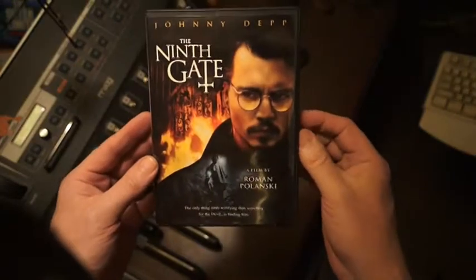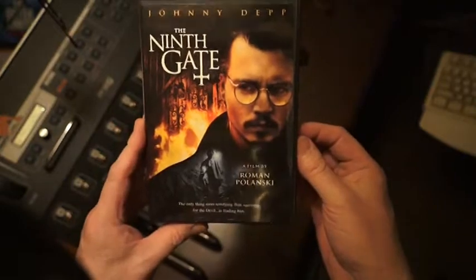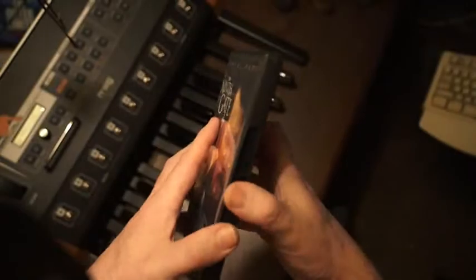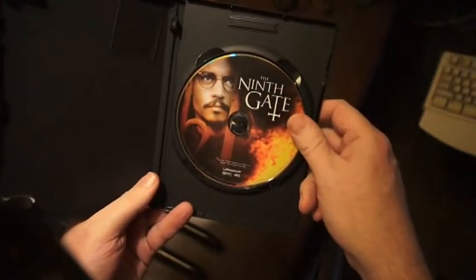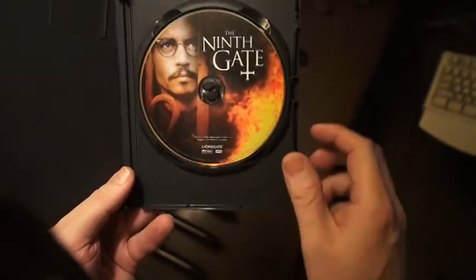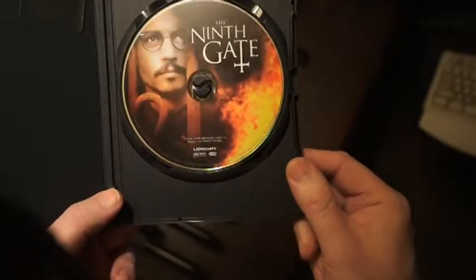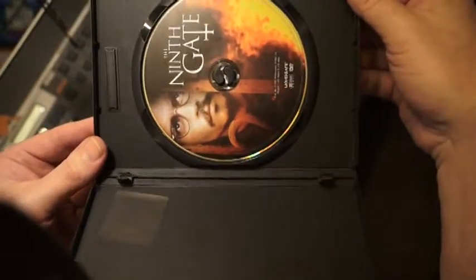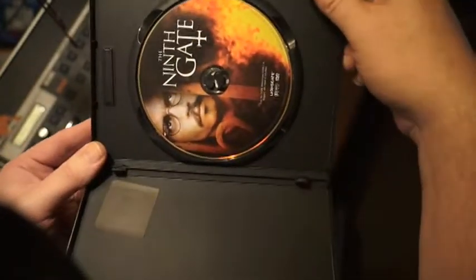I picked up this DVD, got it in the mail today because I want to examine it, do an analysis on it. It's kind of weird when I open it up — I never noticed this before, but it's always been there on a lot of DVDs. If you look here, you know the button that releases the DVD — this one is in the yin-yang shape, and you see the S there; it's Satan or Saturn, both the same.